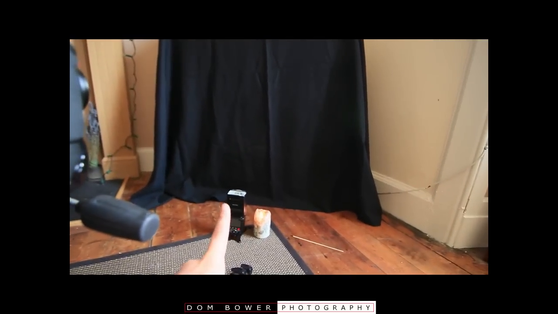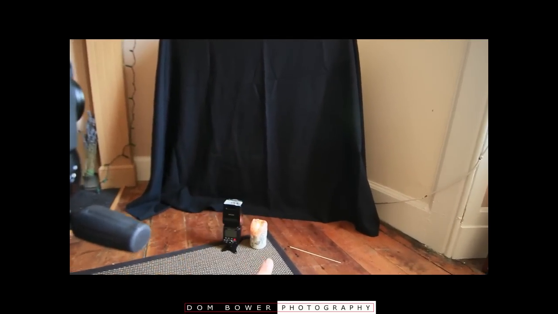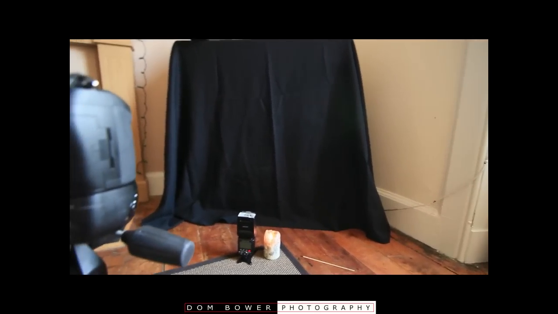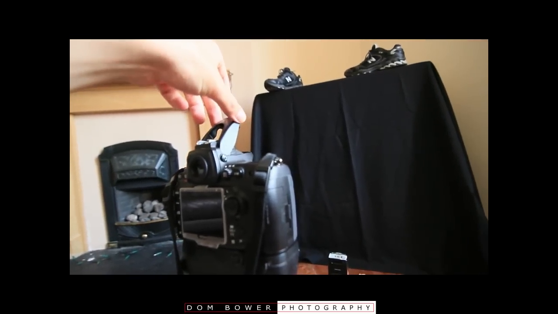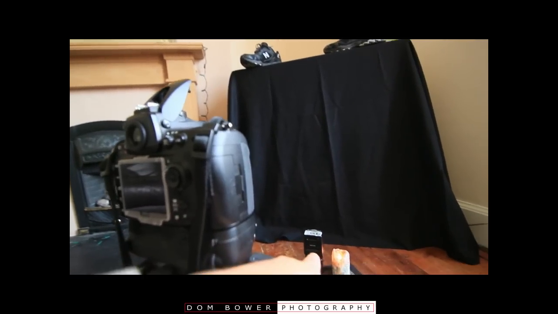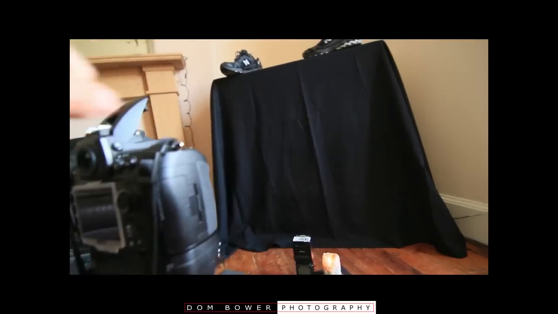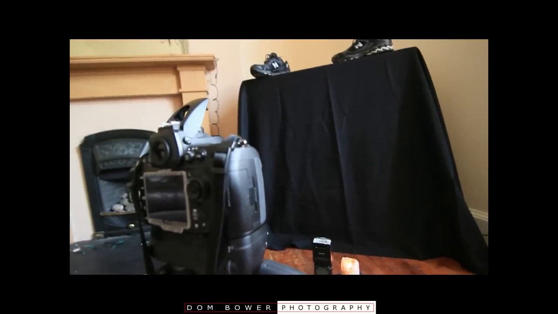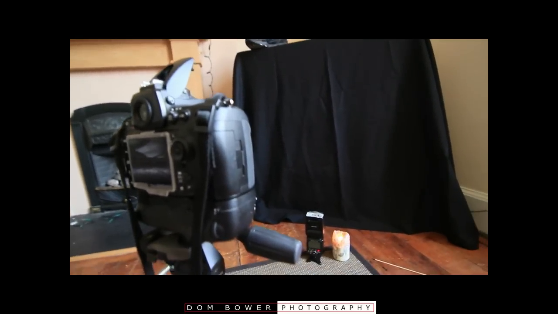The flash is pointing straight up the way. And what we'll do is we will light the stick thing and we'll have it just above the flash, and the smoke will hopefully go just up the way, and then we'll capture that with the onboard commander flash, not affecting the exposure, but it will set off this flash, which is at an eighth of a power. So this is at f13, that's at an eighth of a power, and it's flashing up the way. So let's see how this shoot goes.